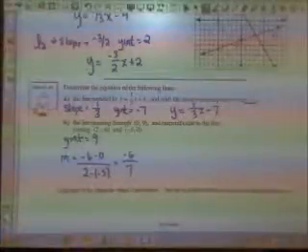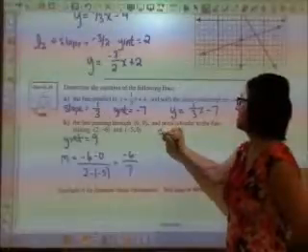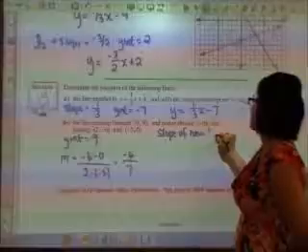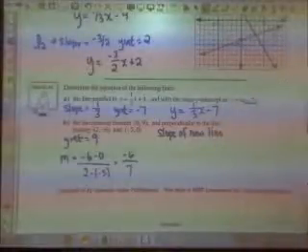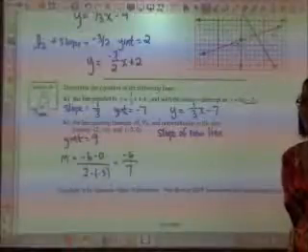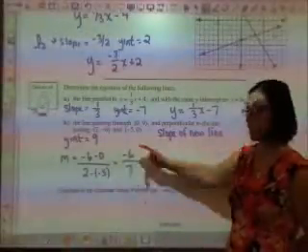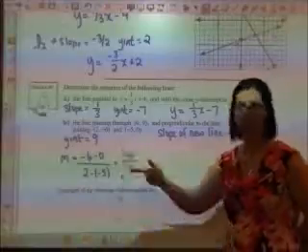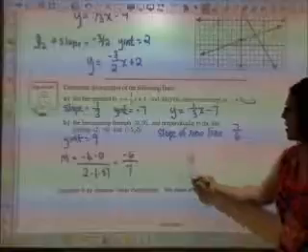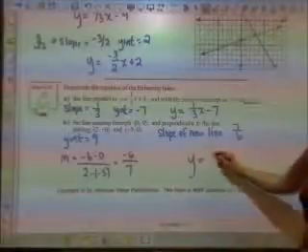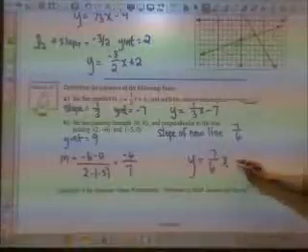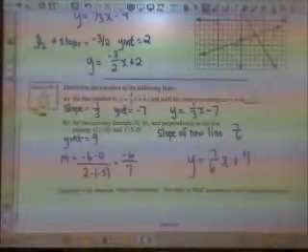So what is the slope of my line? What's the slope of the new line going to be? 7/6. Why 7/6? You see, you are reciprocal. It's perpendicular, so I have to take the reciprocal and change the sign. So then the equation of this line becomes the slope, 7/6 x, plus the y-intercept 9.